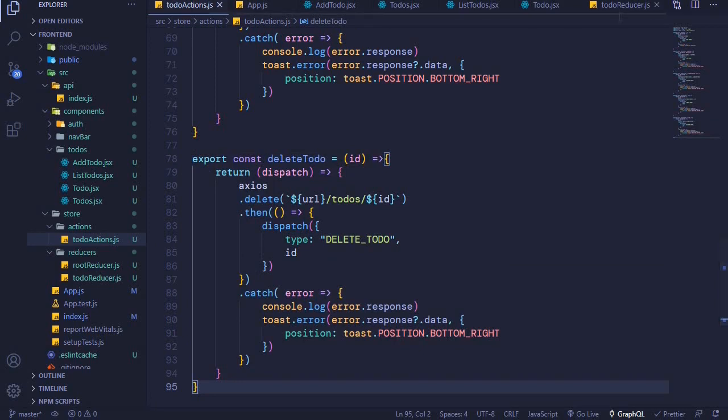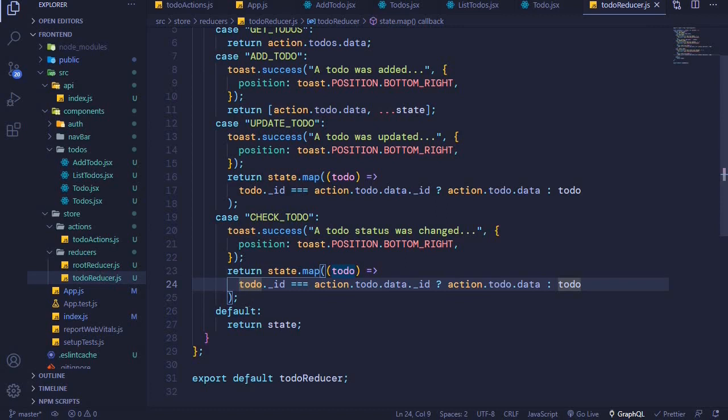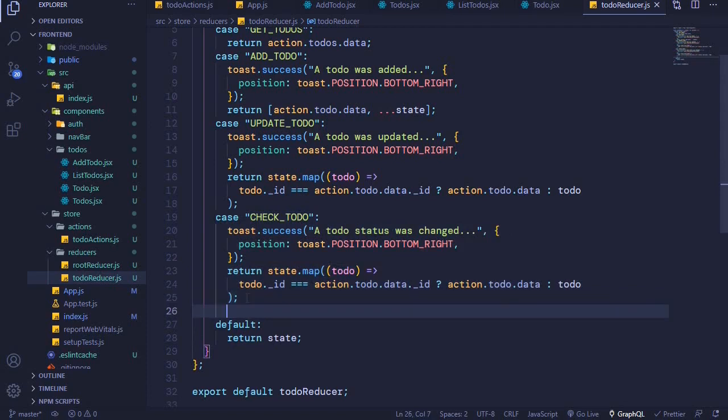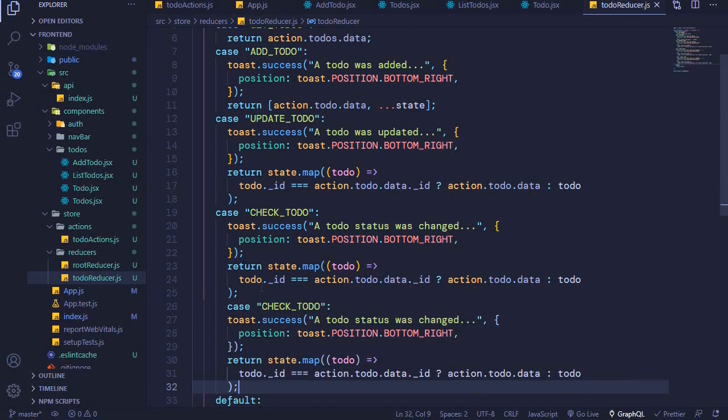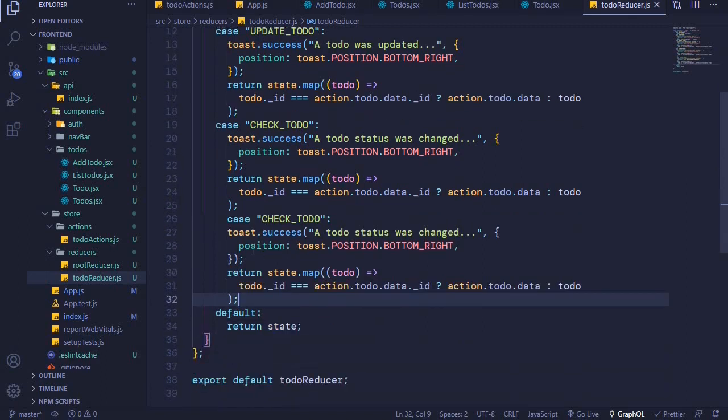Now let's go to our to do reducer and update the state. So right here I'll copy this code for checking a to do and paste it at the bottom. I will save so that we can correctly auto format it and change the name of the case here to delete to do.